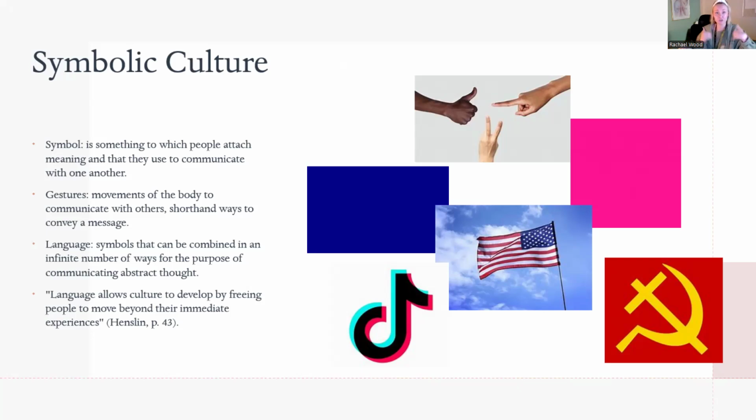It's also what makes us as humans very unique to non-humans that don't really have the speech patterns that we do. Non-human animals might be able to verbalize something, right, through squeaking or barking, but there's no real meaning behind that bark. As opposed to our words, we know the context behind the words that we use because we've learned it, we've picked up on it. It's what makes us unique. So language here allows culture to develop by freeing people to move beyond their immediate experiences, which is a quote that I pulled from an Intro to Sociology textbook that I like.